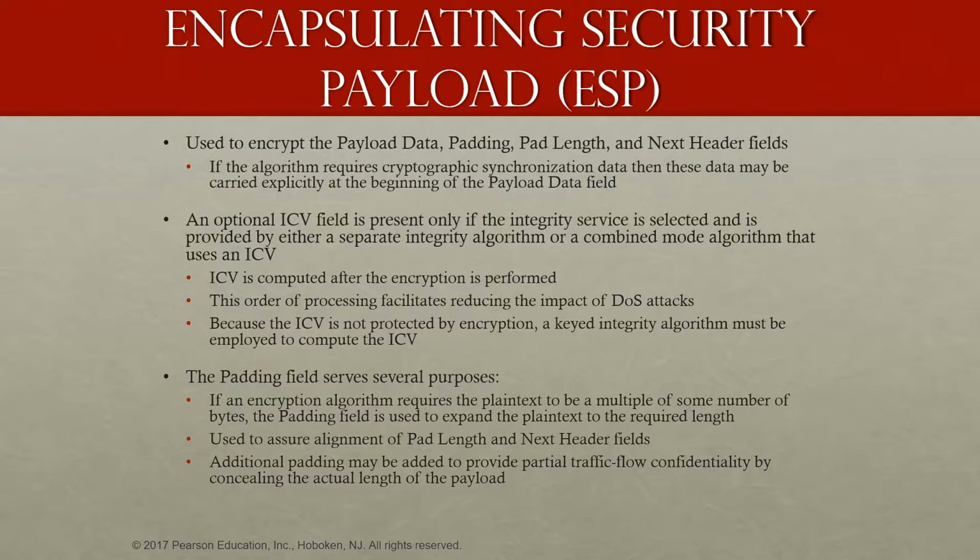The ESP format requires that the pad length and next header fields be right aligned within a 32-bit word. Equivalently, the ciphertext must be an integer multiple of 32 bits. The padding field is used to assure this alignment. Additional padding may be added to provide partial traffic flow confidentiality by concealing the actual length of the payload.